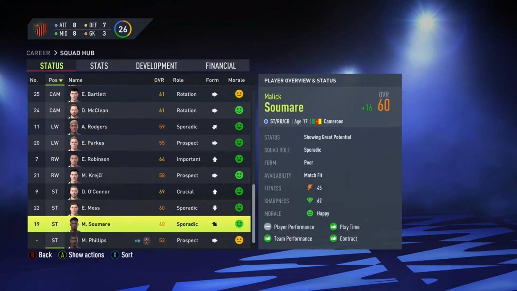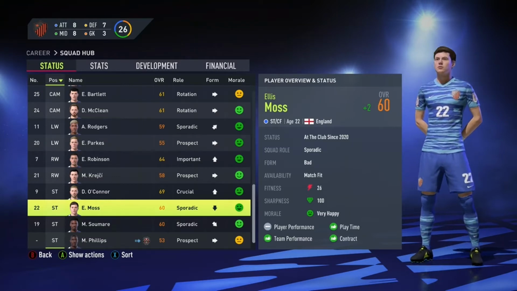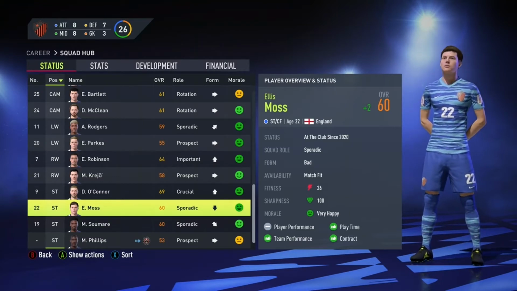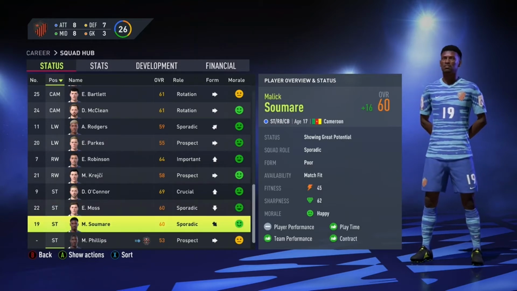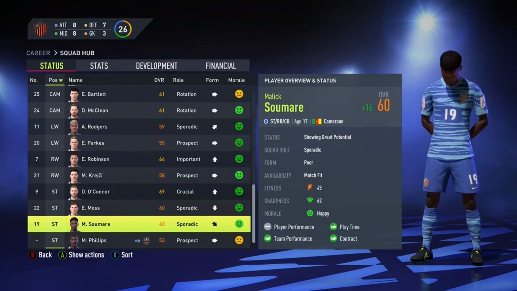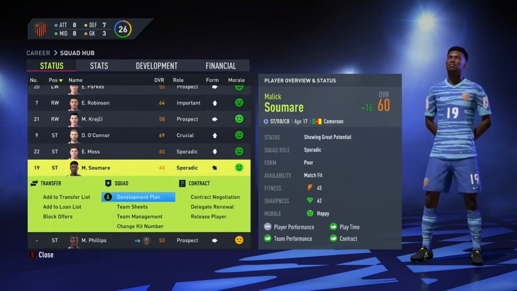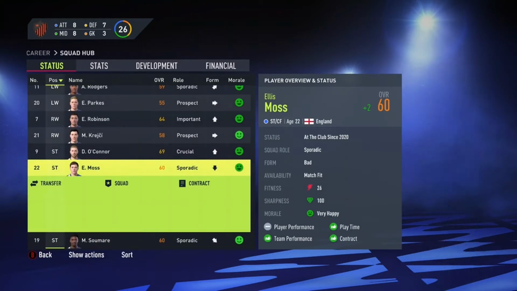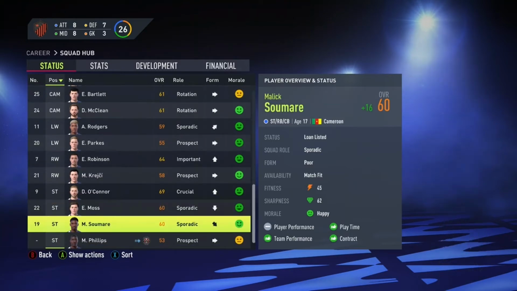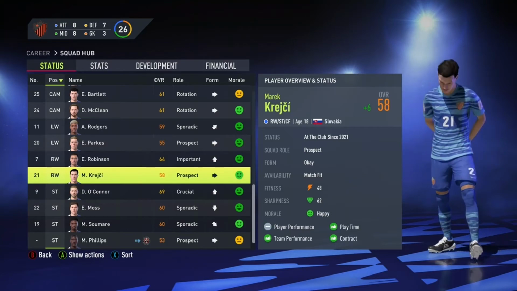Samari's actually got great potential there, so we would potentially loan Moss out. So Ellis Moss actually has done pretty good for us. Obviously Samari's gone up plus 16, obviously with his position changes. And we'll maybe put them both up for loan and then see who we send out. Obviously it'll depend on the kind of clubs that come in for them.